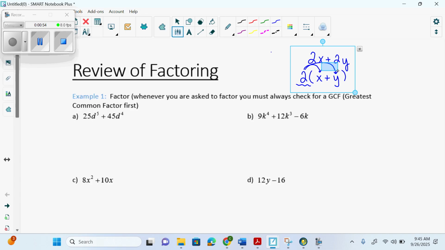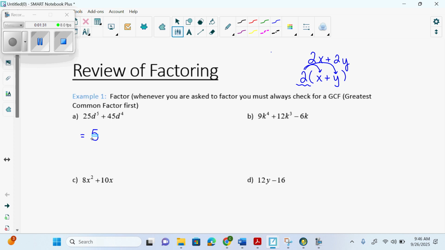All right? So when it's numbers, it's pretty easy because it's what they can divide into each of them, right? So I'm going to look at 25 and 45. Is there something I can take out of both of those? What do you think? 5. They end in a 5, so you can for sure take out a 5. Sometimes it's not the greatest common factor, but we can try it first. If we don't take out the greatest one first, we can take out another one. They join and multiply, right? So we're taking out the greatest common one first. We can take out a 5. That's fine.